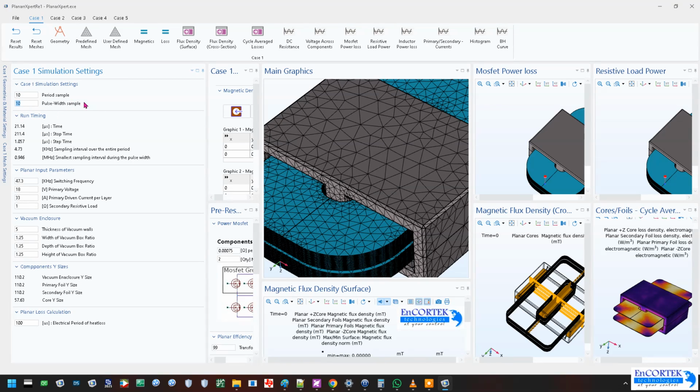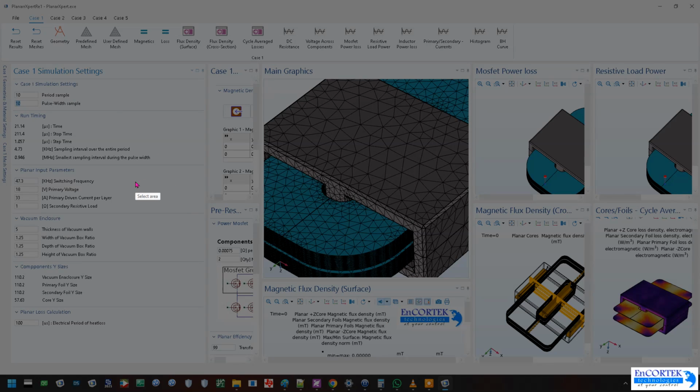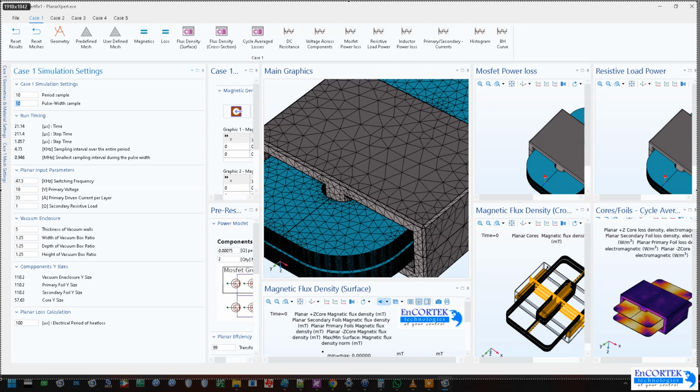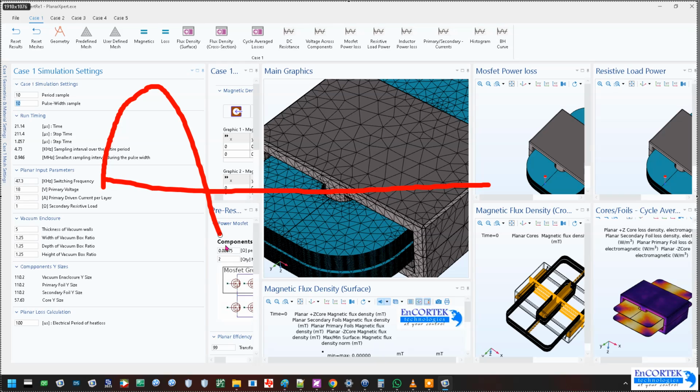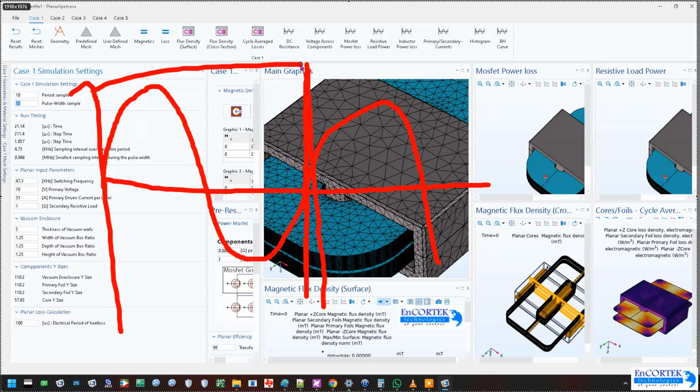So we have the period sample, which is, let's look at it this way. So let us draw, this is a wave here, right? This is the period, well, starting from here really, right? So our period is these guys here, right?